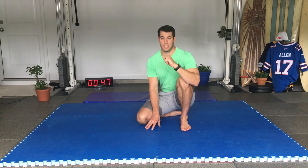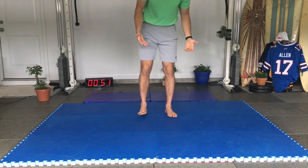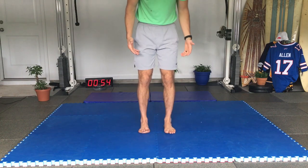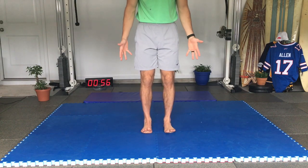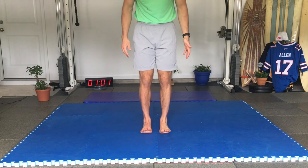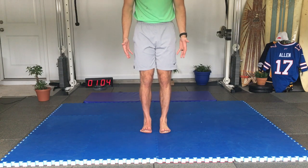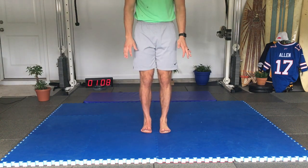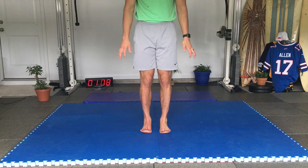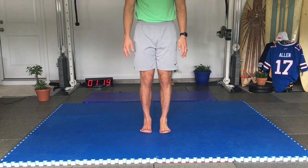We're going to go from the feet up today, starting with the toes. You can do these any time of day — don't be afraid to look at your feet or take your shoes and socks off. Start by pressing the feet into the ground and bringing all ten toes up off the ground. If you can't control your feet, pull those toes up passively until you can hold them actively. Hold for about ten seconds — this is toe extension.